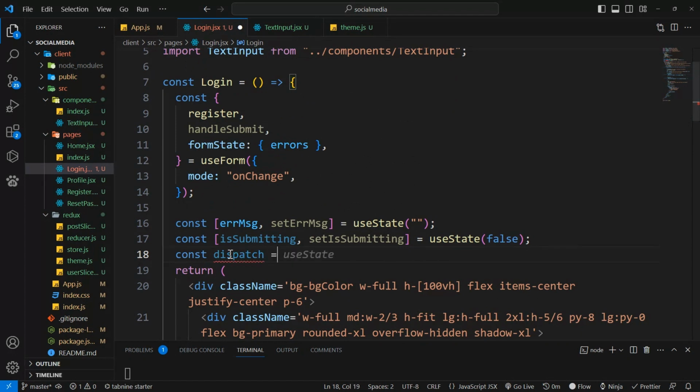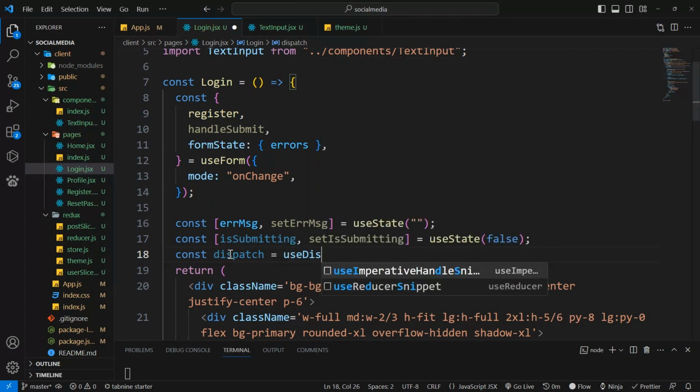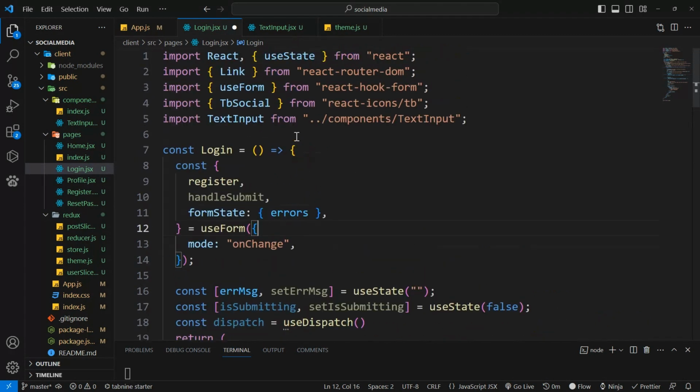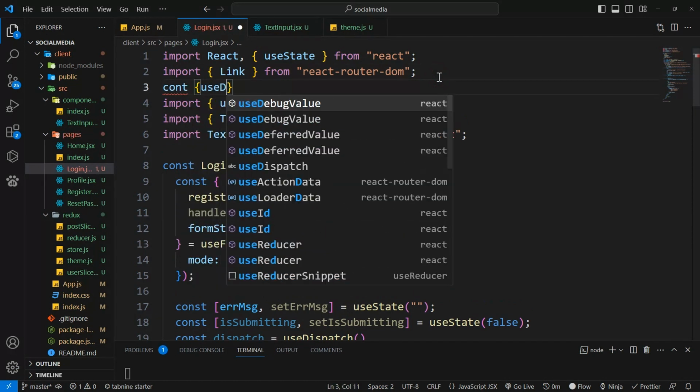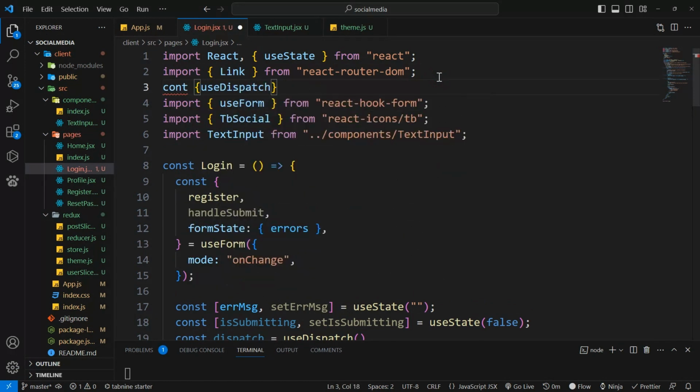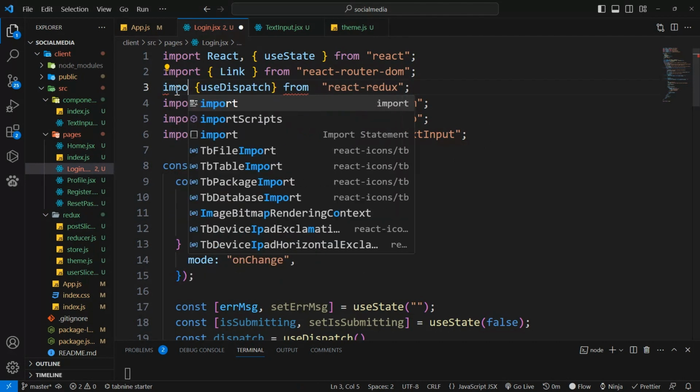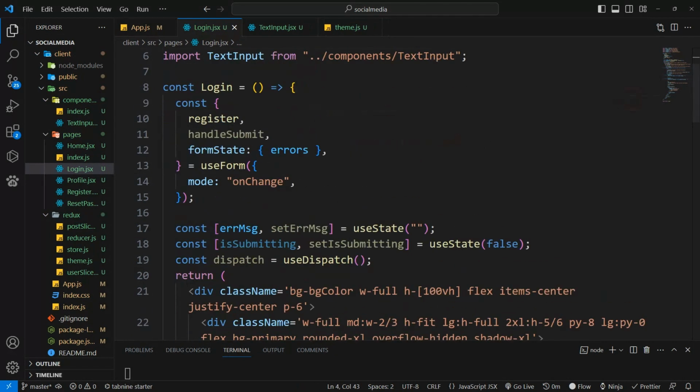Okay, we'll also need a dispatch to dispatch our user to our state. So we'll get it from the use dispatch coming from React Redux. So once the user logs in, we'll have to dispatch the values. Okay, it should be import, not const, import.